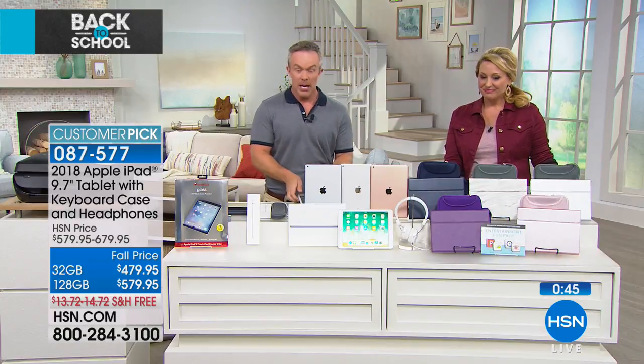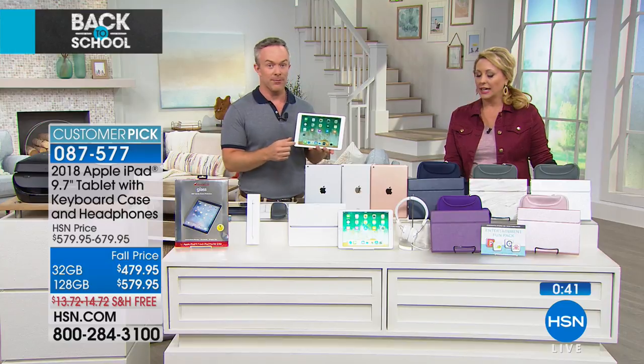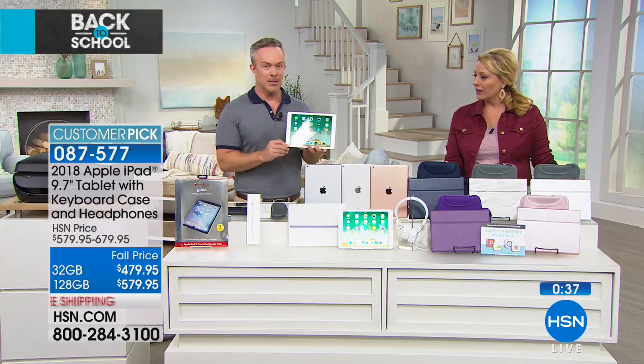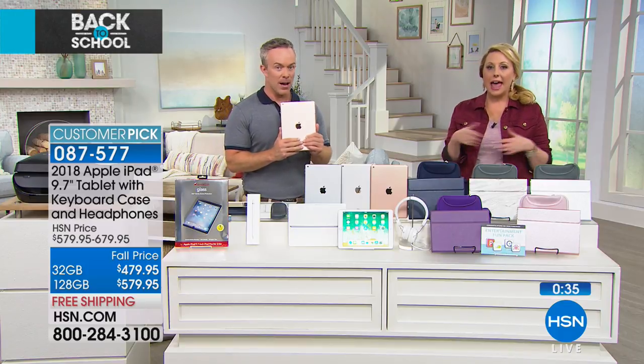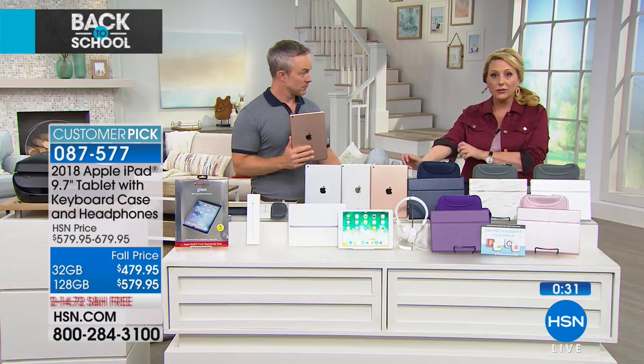The kids have fun with it. I can't tell you, I have seen 18-month-old kids navigate and swipe through and find movies and fun. I've seen 88-year-olds. It's non-intimidating. And that's really where Apple thrives: it's easy. That's why I like Apple. If you have an iPhone, it's kind of like the exact same thing, but stronger, more powerful, and you get a keyboard. It's kind of like in between your phone and a laptop. That's what a tablet is.